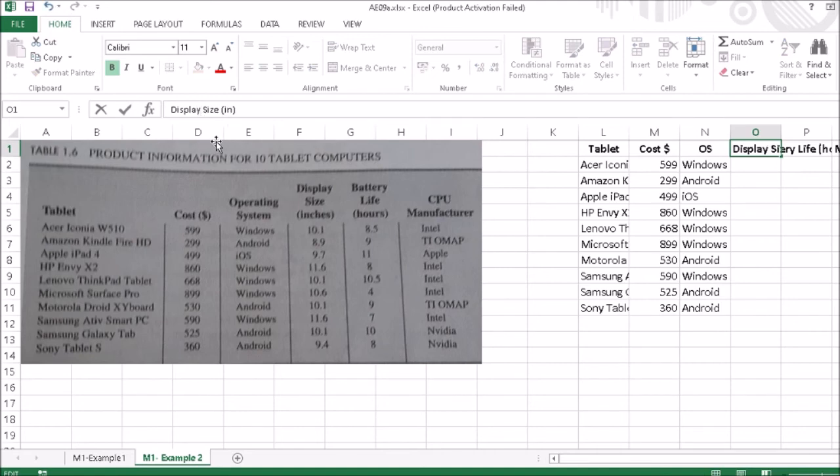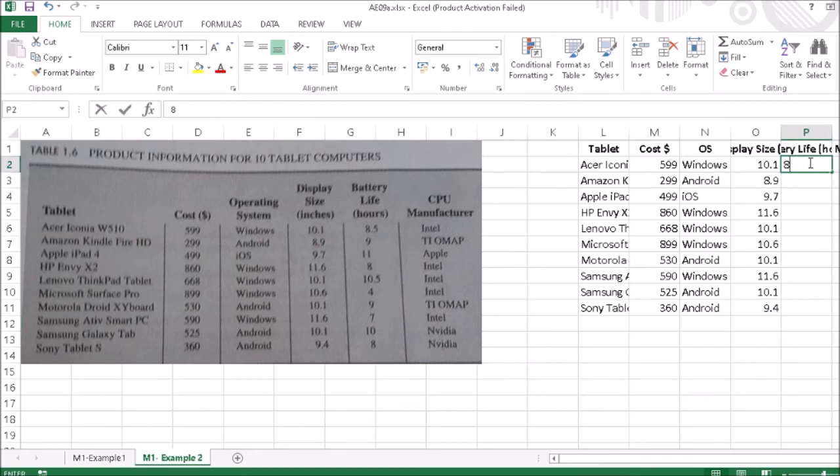This is nominal data, it's not in scale. And battery life in hours. This one is scalar.